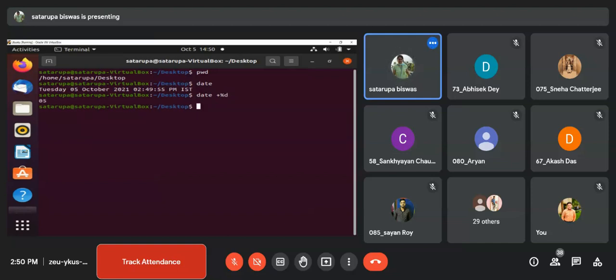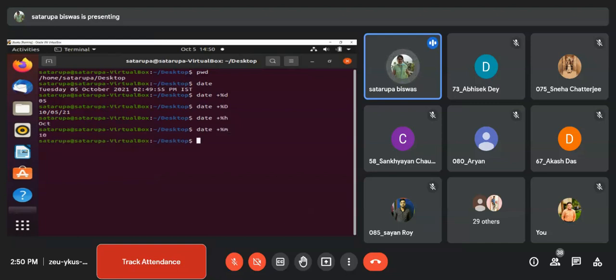That 5 means today's date is 5. But instead of small d, if I put capital D, it gives me the date in a particular format. Then if I write capital B, that is the month's name. But if I give small m, that is the month in number. Then if I write capital M, that will be the minute.